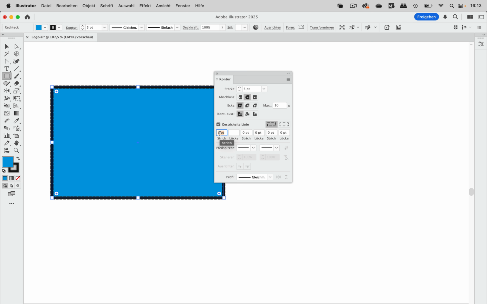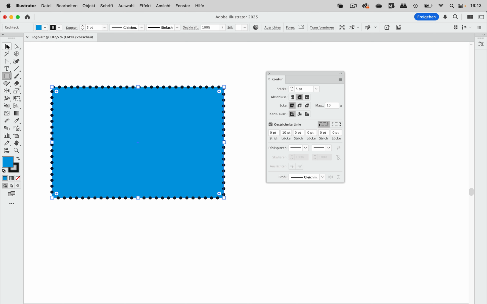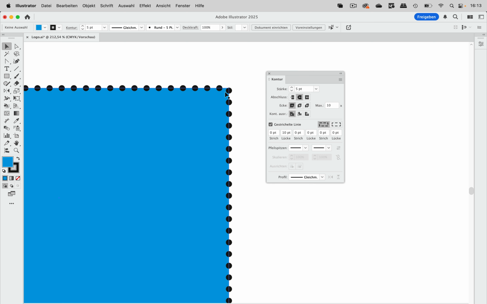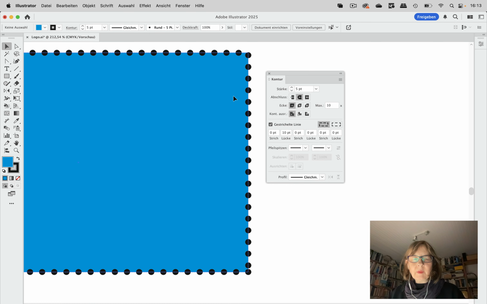That's not quite right, so let's input something here, and then this needs to be 0, I think, like this. Okay, let's take a look at that. So it's like this. It doesn't look right in the corners. Do you see that? So these are off.